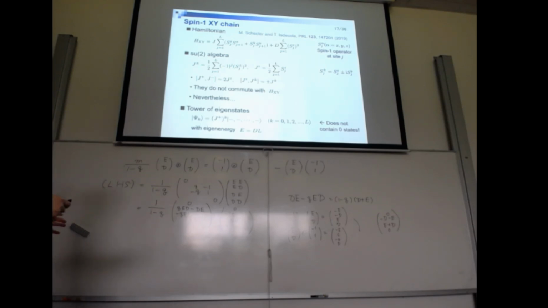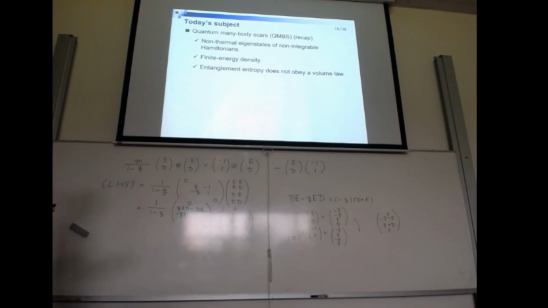And this is an example of a scar model. And this kind of algebra, okay, this is an exact algebra, but they don't commute with the Hamiltonian. But they satisfy the so-called restricted spectrum generating algebra. Which means you have some nice commutation relations which hold only within some subspace of the Hilbert space.